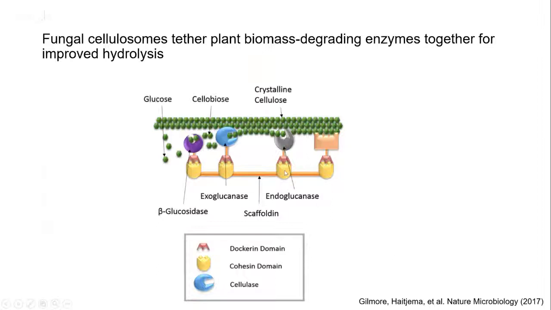And by looking into the genome, we found basically the parts list of fungal cellulosomes, which are very important in tethering the plant biomass-degrading enzymes together. These cellulosomes have been well known for a long time as being produced by bacteria. They are very large protein complexes that can be hundreds of kilodaltons in size, and they generally are composed of a scaffold on the bottom, with a cohesin repeated multiple times on this scaffold. On the cohesin, there will be a dockerin domain on top of it, which connects this scaffold to the catalytic part of the carbohydrate active enzymes such as cellulase and hemicellulase.